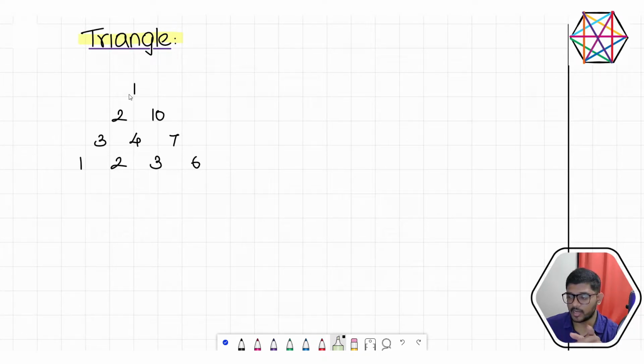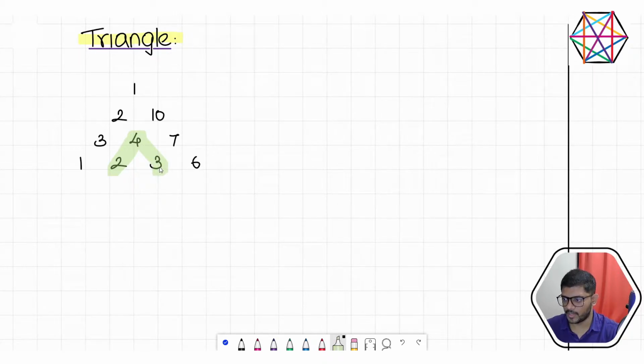Another very important thing I have to say about the path is that if you are at this particular element, you can go here or you can go here, right? That is obvious. You just have 2 options. Whereas when you are at this particular element, you can go to 4 or you can go to 7. There is no way you can go to 3. That is not allowed. If you are at any given element in a row, we can go to the corresponding element in the next row, or its very next element in the next row.